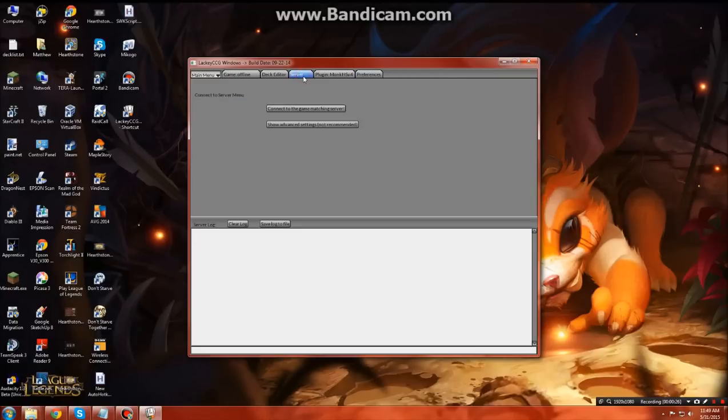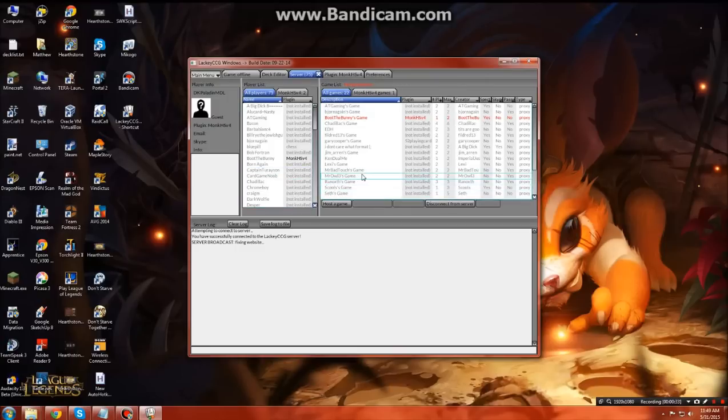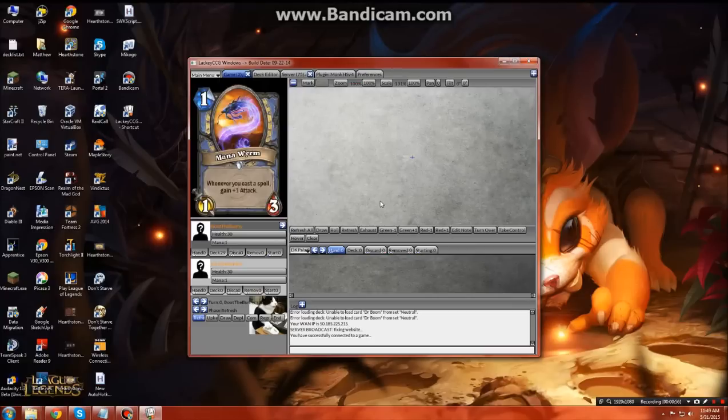Now to get into the game, go to the Server tab and click Connect to the Game Matching Server. It should take you to a window something like this, and you should see a list of everyone who's currently on Lackey, and if it's in black, then they're using the same plugin. I have my friend over here who I'm going to be demonstrating some stuff with. He's hosting a game right now, so to join, I will double click on this and join selected game, and now we are in the same game.